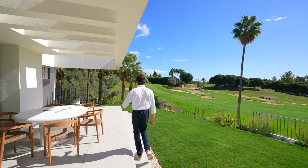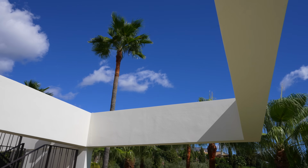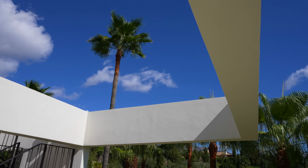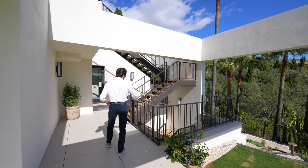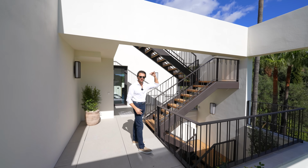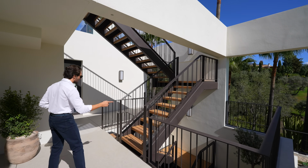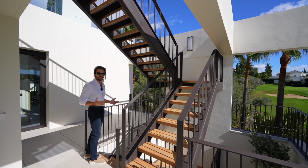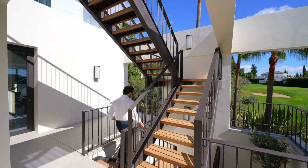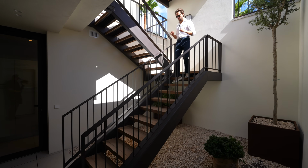Right, guys, let's continue. Love this extension here that flows with the opening, the palm tree that is still visible. Just gorgeous. Now here we have the staircase that either goes down or up to one of the sickest rooftop terraces we have ever seen. But I would say, let's go down first to show you what else is in the basement. So let's go. So hold your horses. We have bamboo laid out on the stairs, which is pretty sweet.